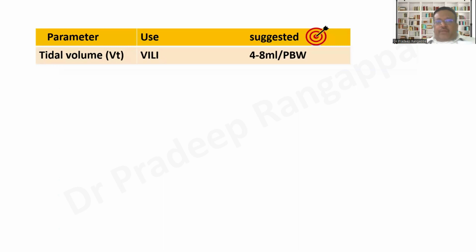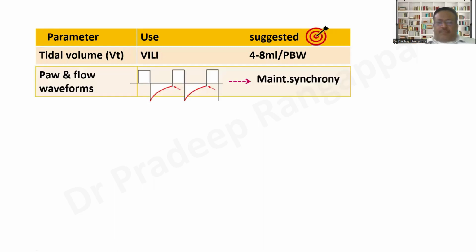Okay, now very quickly we'll look into tabular format, because the topic is protective ventilation for the lung and diaphragm. For tidal volume, you know the parameter. The whole reason for optimizing tidal volume is to prevent ventilator-induced lung injury. For that, we all understand the tidal volume we need to maintain is a lower tidal volume, 4 to 6 or 8 per kg body weight.